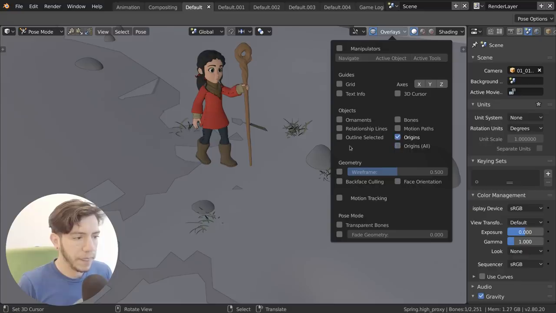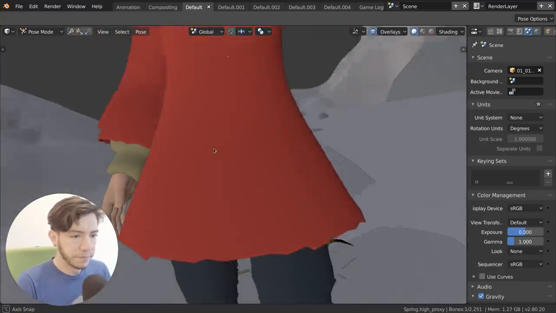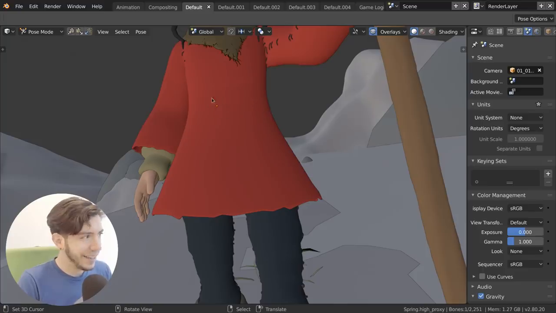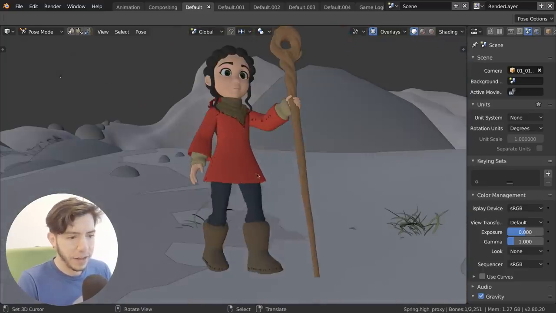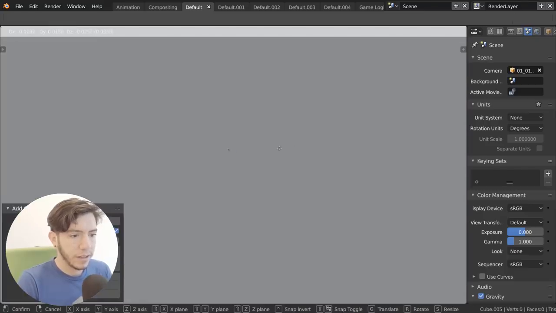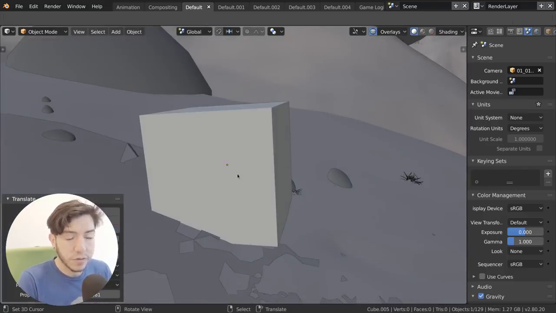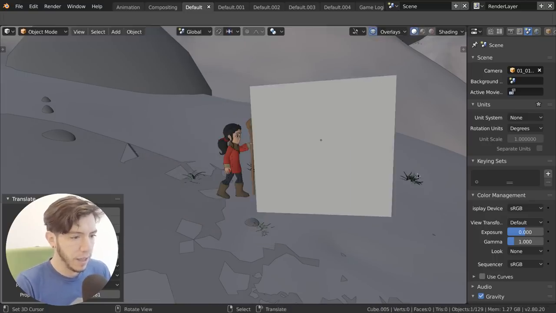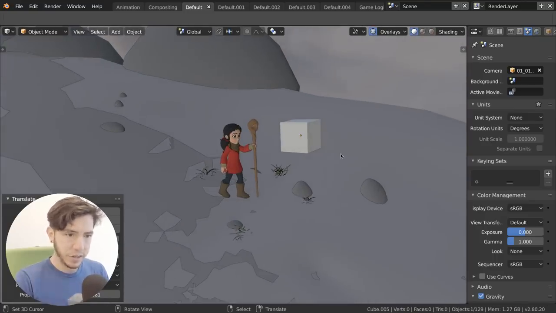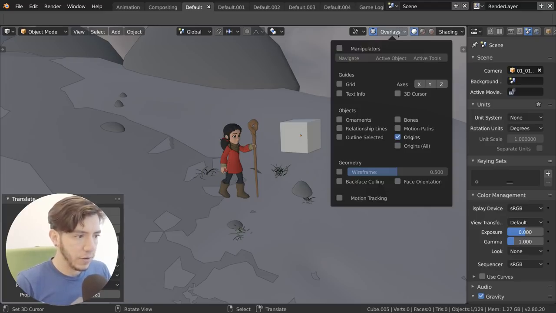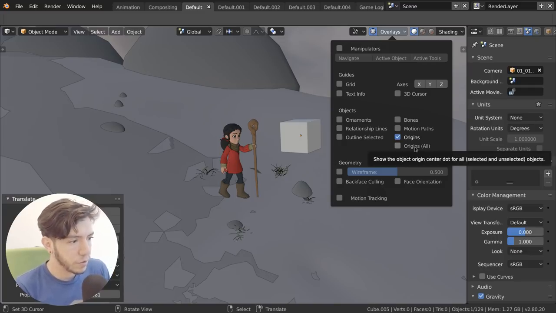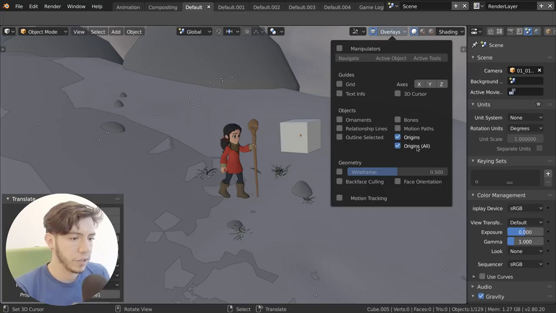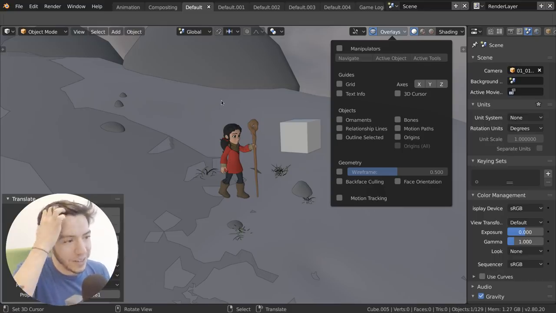So there was no way in Blender to hide this little thingy here, or like when you add a new mesh, this thing that is usually in the center, that is useful to see where the origin of the object is. It's not always the center itself, it's just the origin where it was added. So there was no way to hide it. Now there is. The only option before was to show all of the origins, but it was a bit distracting. Now you can hide it. That's for the first time ever since Blender was born. So that's a big change.